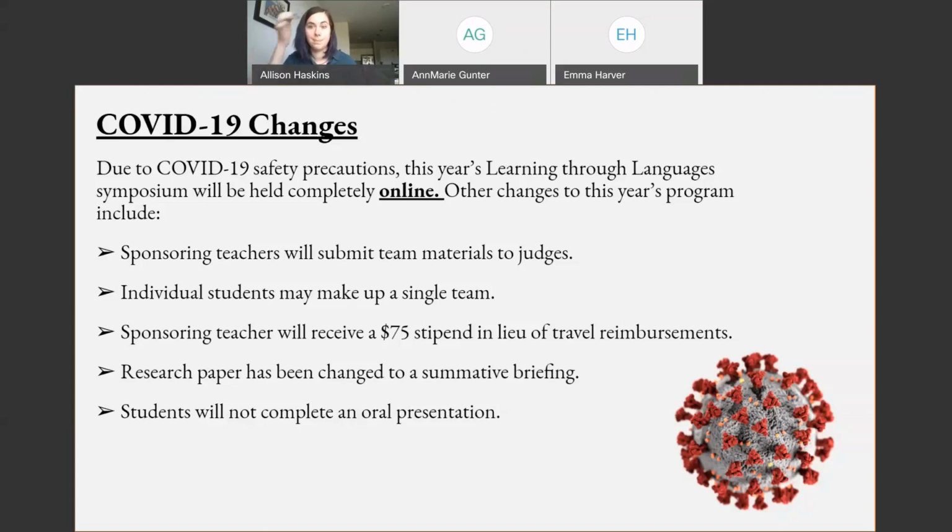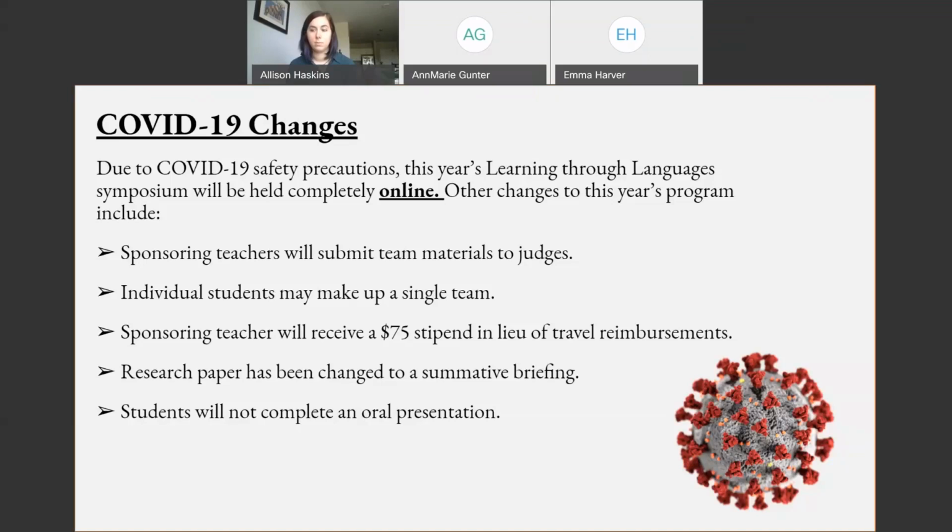Allison, can I add something? Please. I'd just like to share that we have thought very carefully about how to adapt the symposium to a virtual environment and considered many, many different formats, and are trying to develop something that will still be meaningful for your students. We recognize that some of you are having trouble engaging your students at this moment, and everyone is tired of being online. With these adaptations, we're hoping that it's easy and encouraging for your students who are interested to still participate.